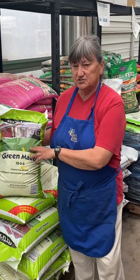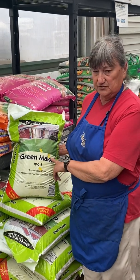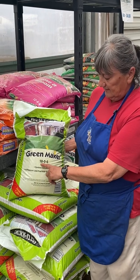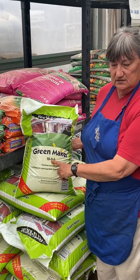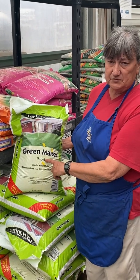There's different kinds that you can use, and there's different things that you're going to look for. This is one we like a lot called Green Maker, and you'll see we've got our numbers written on it like we always do. The high nitrogen number, relatively a 0 phosphorus number, and then a 6 for potassium.